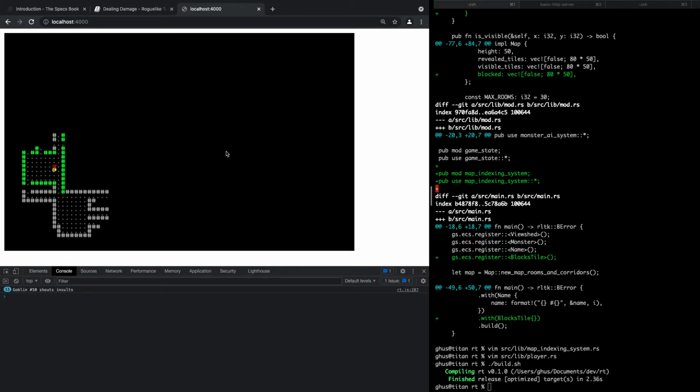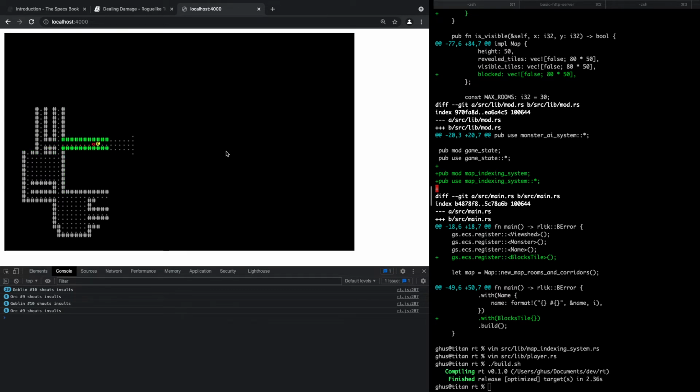Okay, now I can't move on top of the monster, and the monster can't move on top of me. Oh, but now I can't go past the monster there. So the only way out is that way. That's interesting.